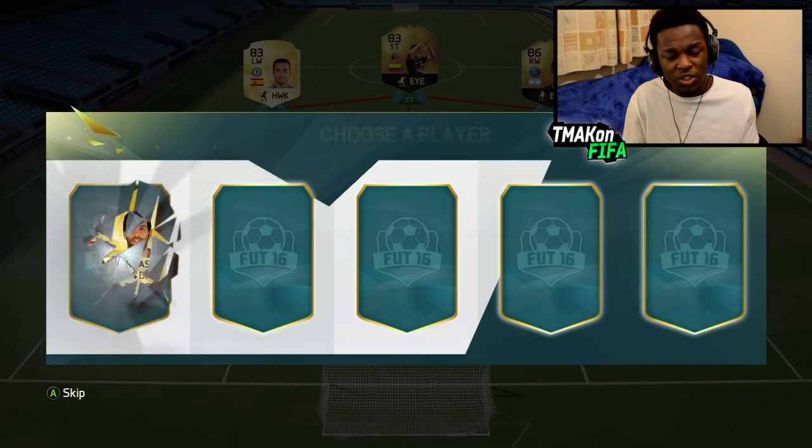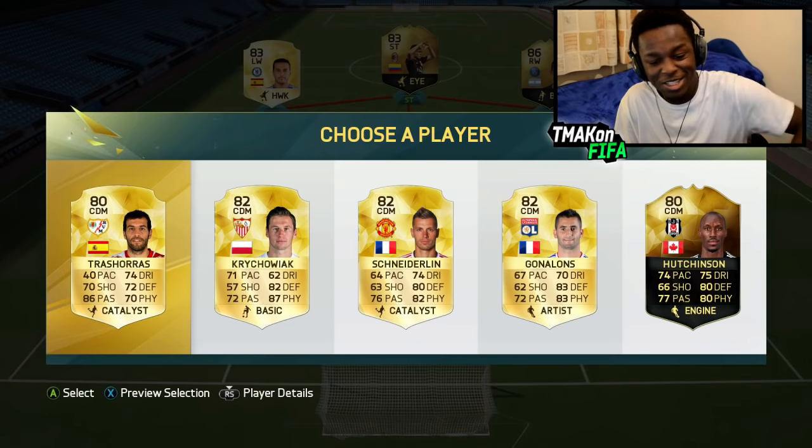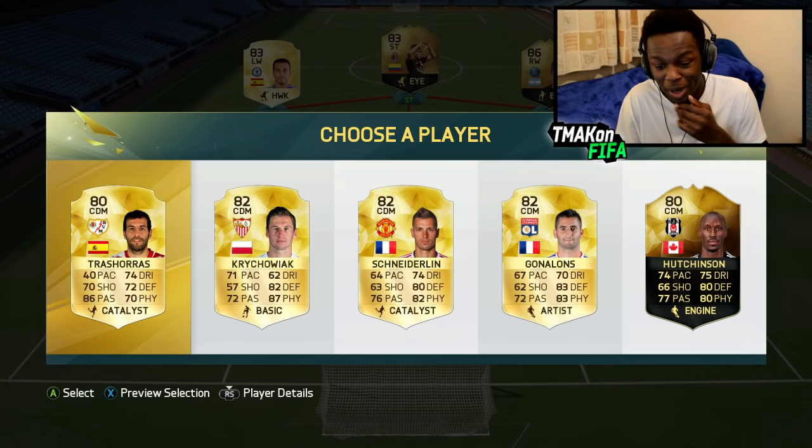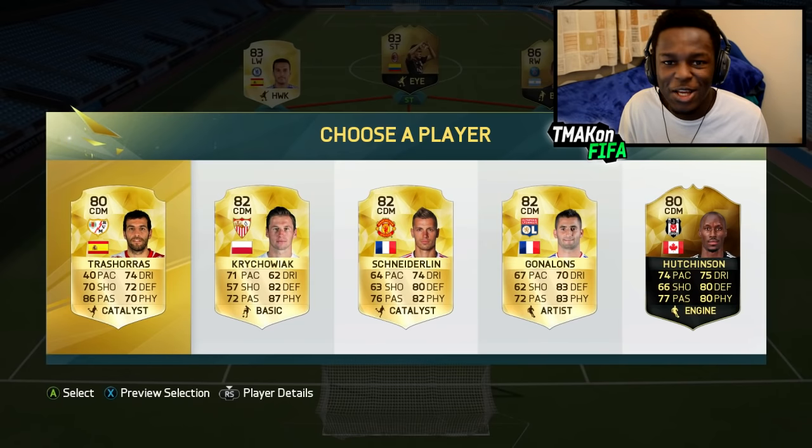Over to the next CDM position. We are given... Okay, it's literally like a list of players with difficult names to say apart from Gunnarlands and Schneiderlands. Let's hop over to Amigo again and see who we're given here.